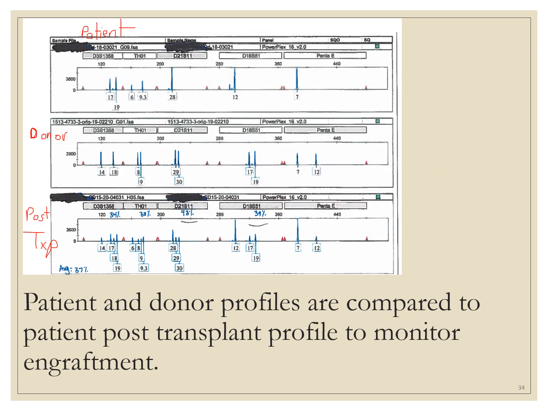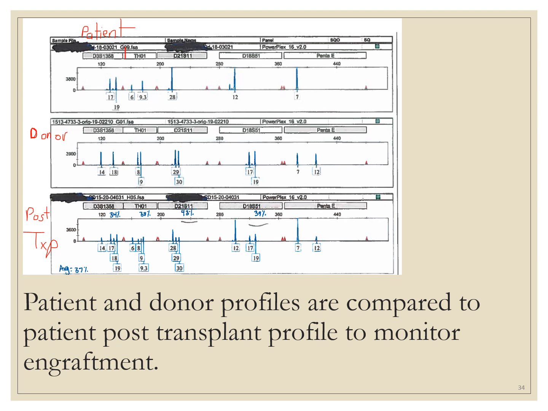So we use this to monitor patients after bone marrow or stem cell transplants. We take their STR profile before transplant and the donor's profile before transplant, and then starting at 30 days post-transplant, we take a sample from the recipient and see if they have transitioned over to the donor profile.